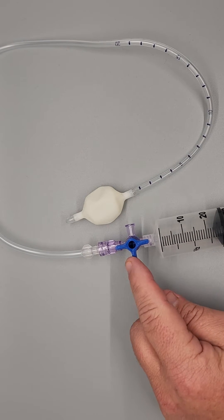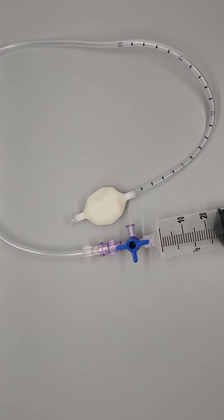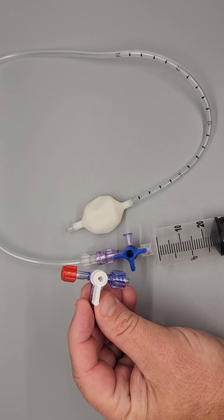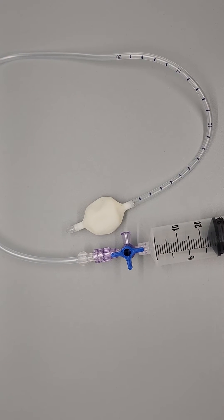So this is the newest stopcock that we have, and it has three points. The older one that we had just had the one point, and it was perceived as being pretty easy to use. I just want to let you know that this new stopcock is also pretty easy to use, but I'd like to have you change your focus on how you're looking at it.